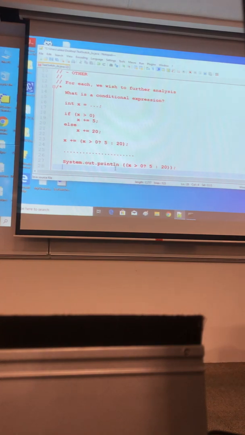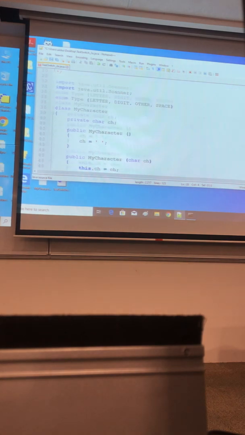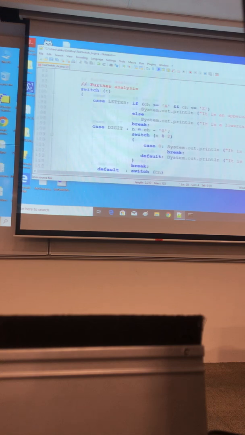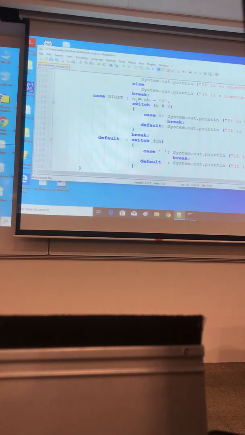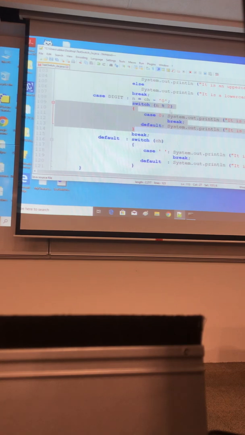After the question mark, you can only have a simple statement. Why? You can only have a simple statement. Otherwise, you print out the 20. So if this is the case, I can simplify that, right? For this one, I can simplify that.